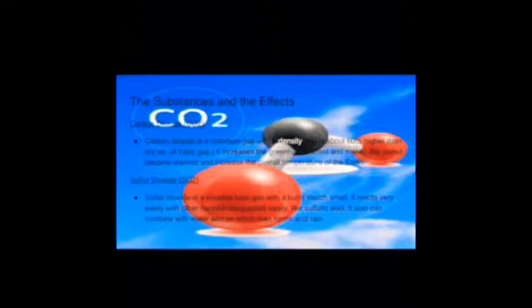The next thing that it produces is sulfur dioxide, which is an invisible toxic gas that smells a lot like a burnt match when it's near you. Now what this does is it reacts very easily with other harmful compounds, such as sulfuric acid, water, and air. And what forms from this is acid rain, again, causing major problems on our Earth.